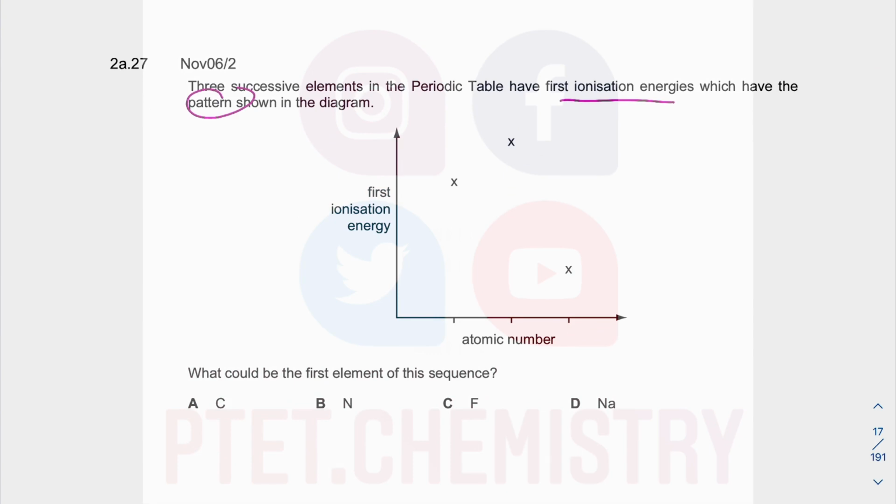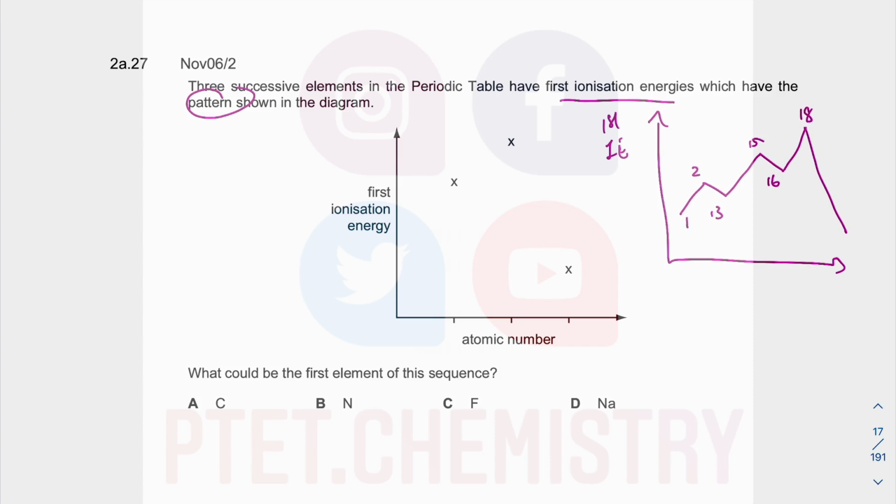So you know across a period, well in fact, if I just draw the first ionization energy, we know there's a slight drop between group 2 and group 13, and then we know there's a slight drop between 15 and 16, and then the biggest value will be group 18, noble gas, and then it goes all the way to group 1 again, where it is lower than that because you're in a new shell, so it's much easier to remove the valence electron from the new shell, which is further away and more shielded.